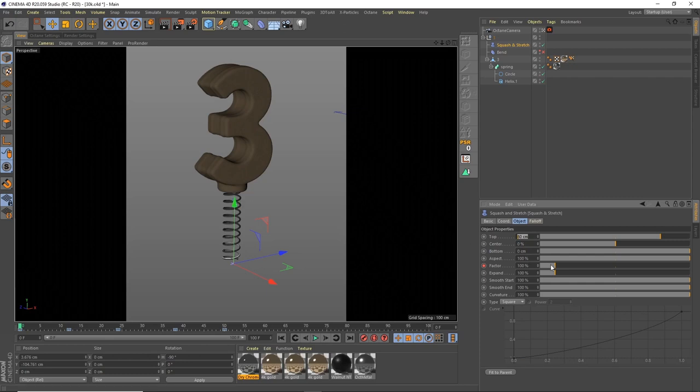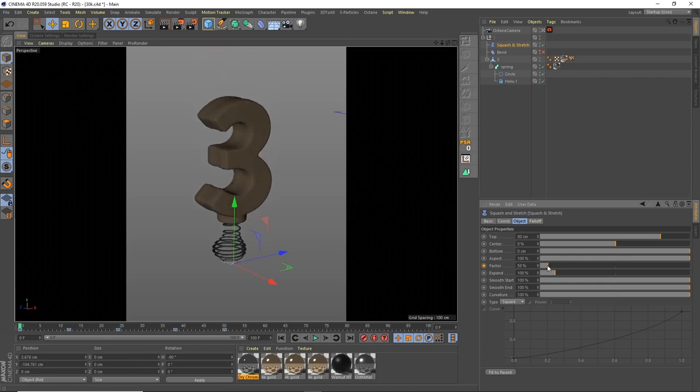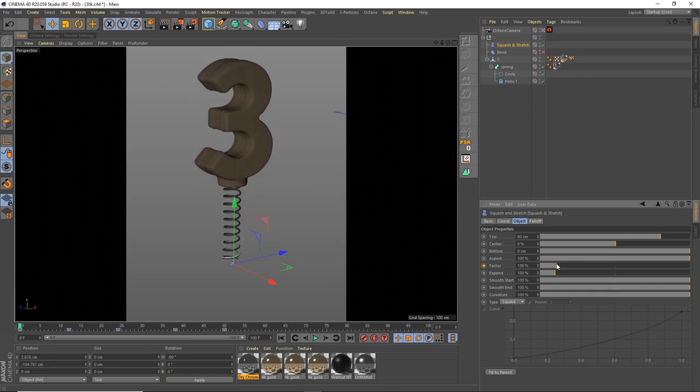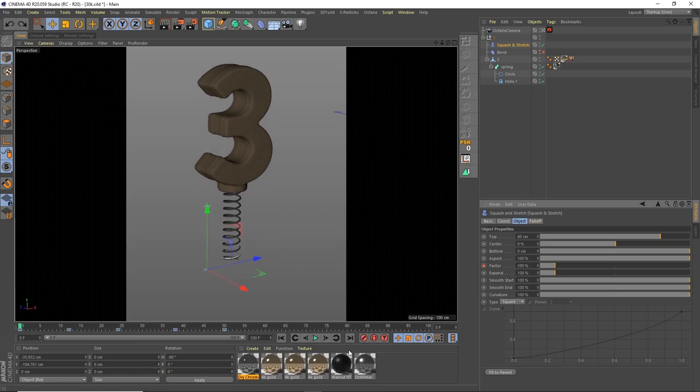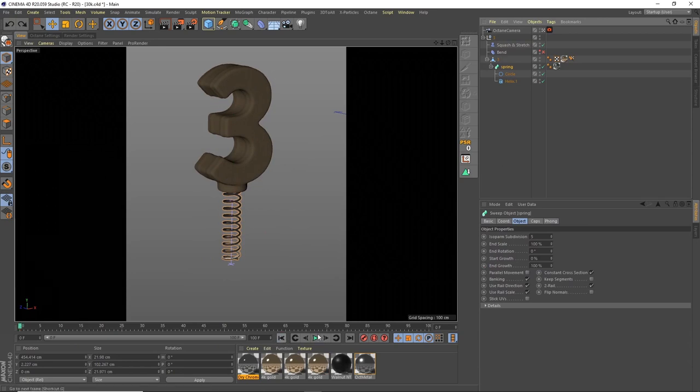So all I'm going to be squashing, see, is only, it's moving everything above it up and down, but it's only actually squashing that spring. All I'm doing is animating that spring up and down. Oh, that's where I've moved it, where I put that back to center. So that's squashing it up and down.